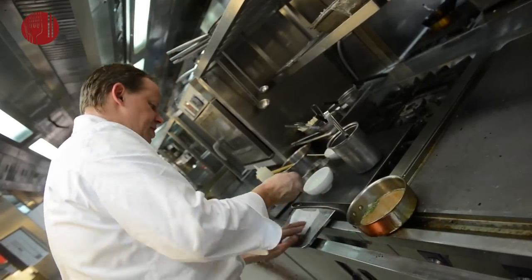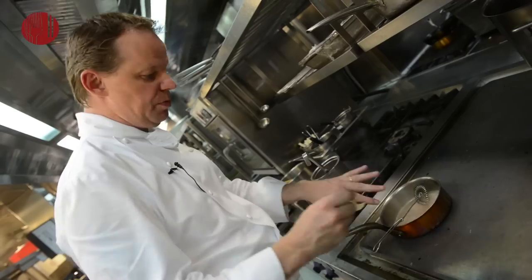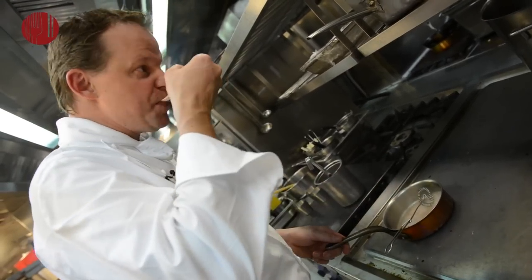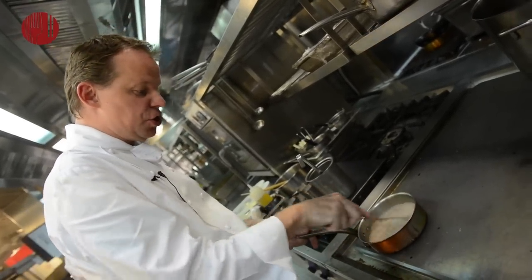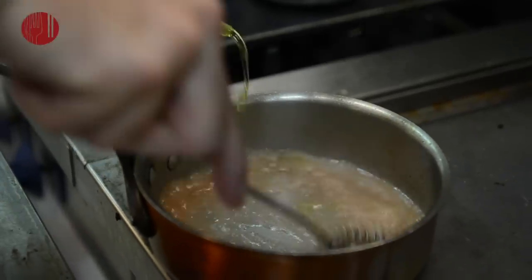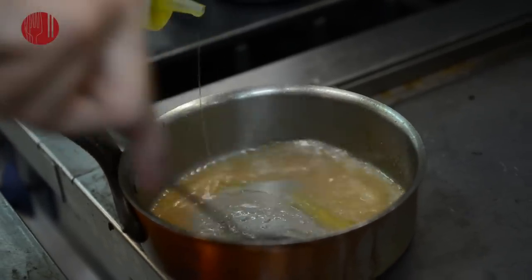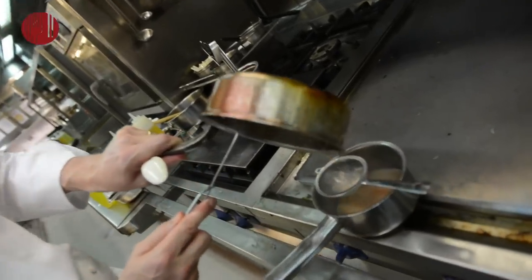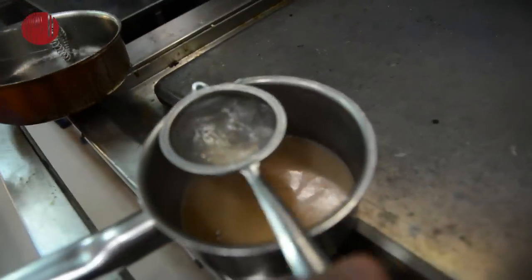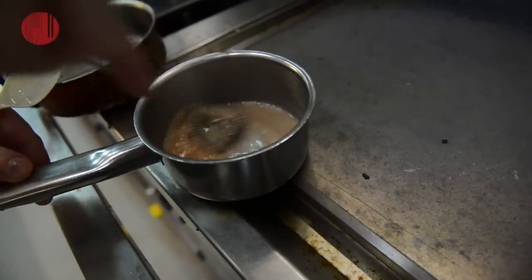The fish is practically cooked. The broth we're going to reduce — basically the braising jus of the fish we need to reduce to taste, so it should not be too salty. I'm going to add some extra virgin olive oil and pass it through a very small strainer to make sure that the sauce is clean. And then we have the sauce.